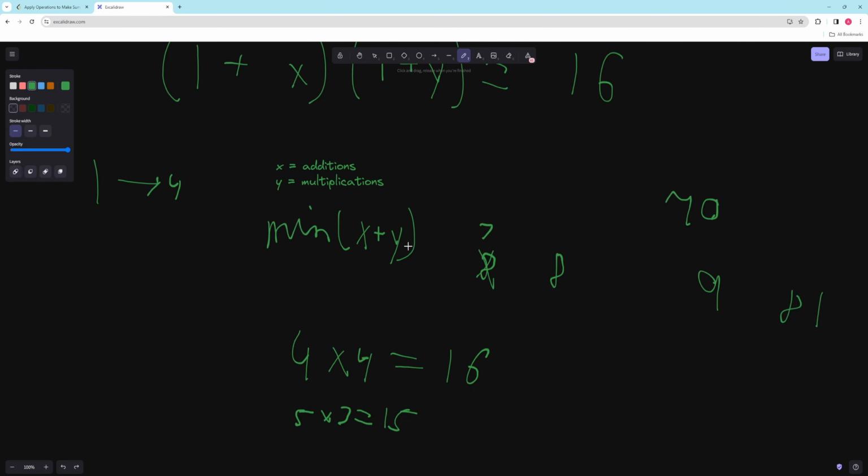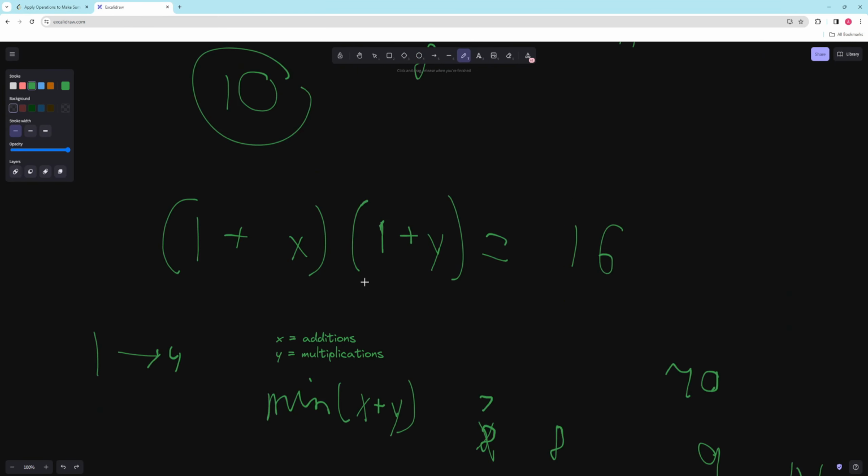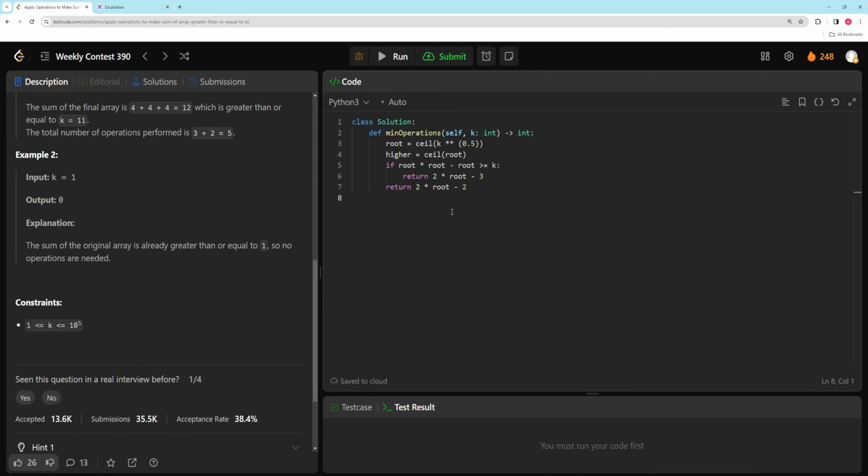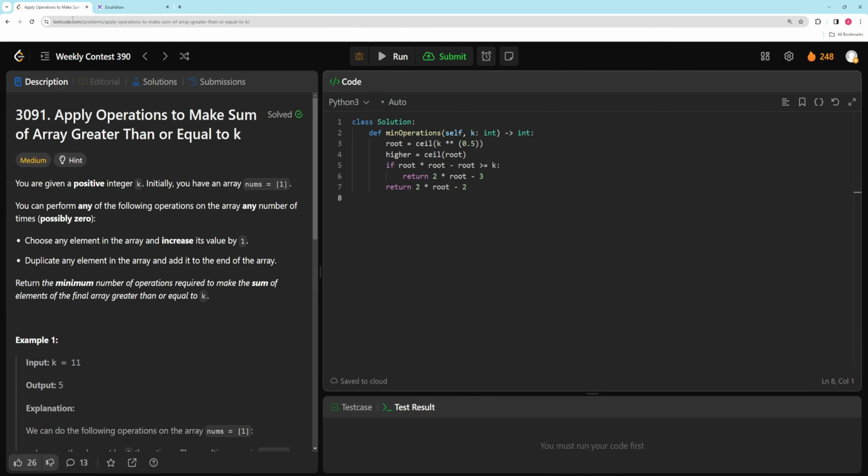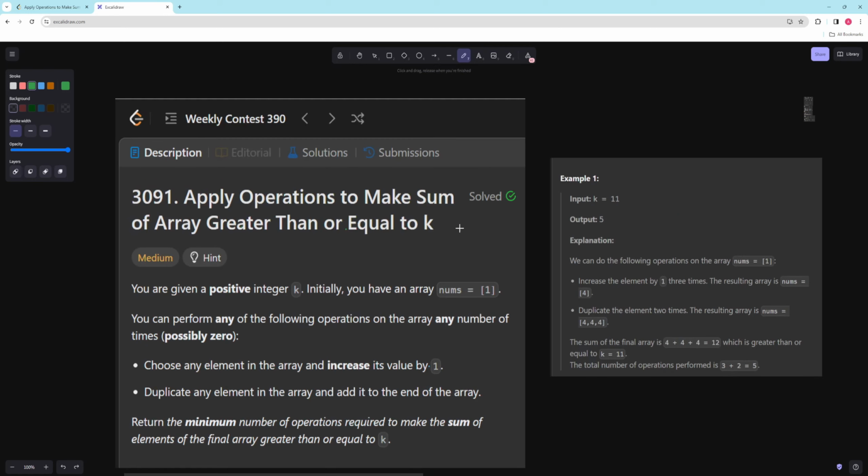The reason it's 2 times square root minus 2 or 2 times square root minus 1 or whatever is because this is like the formula. So let's say this is 81. Our square root here would be 9. Each one of these would need to be 9. And because each one of these is 1 plus x and 1 plus y, that means it's 8 and 8. And if you need one less, then it would be 7 and 8. So that's why it's 2 times root minus 2 or 2 times root minus 3. So pretty straightforward. Okay, so let's do the next one.